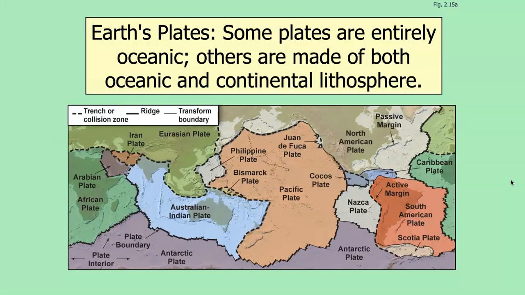Some of the plates on Earth are completely oceanic. So, for example, the Pacific plate is all ocean. Other plates have both ocean and continental crust in them, or ocean and continental lithosphere if you want. So here's the Indian-Australian plate. We've got the continent of Australia. We've got India. And then we've got lots of ocean crust as well. So there's quite a variation in types of plates. But the key is Wegener didn't realize that the plates were more than just what we see as the continents.